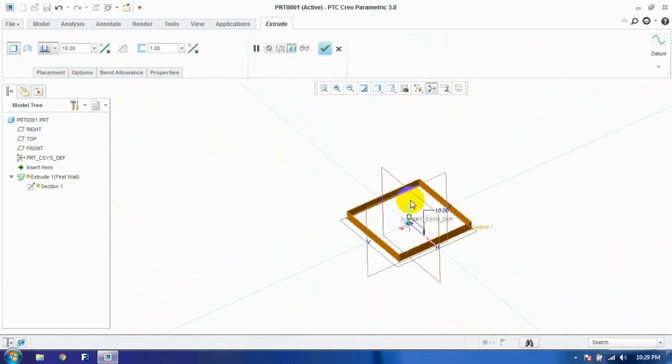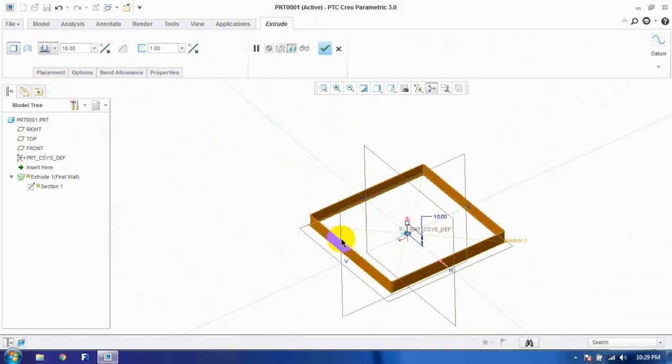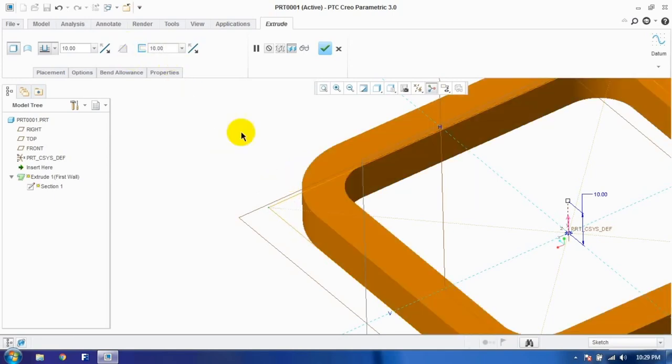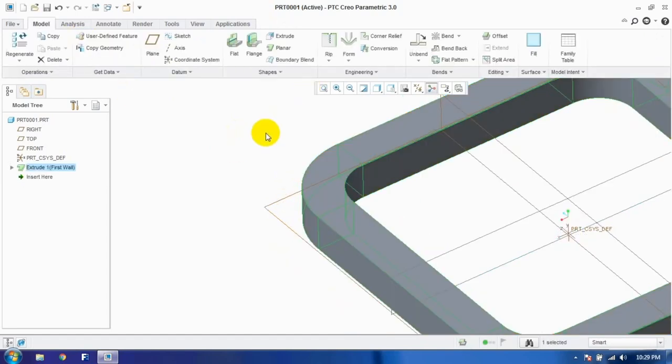You may see a solid option here. You can see the solid option, but it comes as a sheet only. How much thickness you want, based on thickness it will come. At the edge, instead of getting a corner, we'll get a fillet type of bend. The higher the radius, the higher the curve will come. And confirm. Like this, we can see.